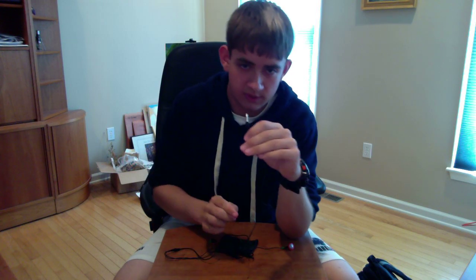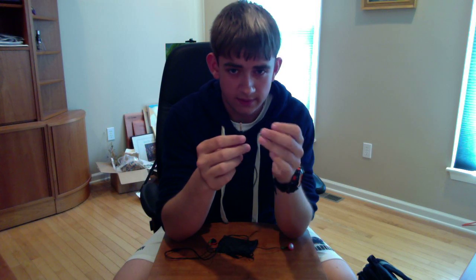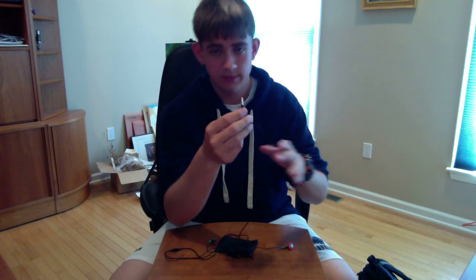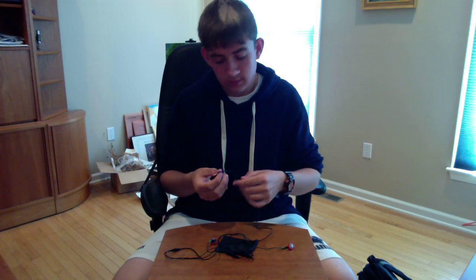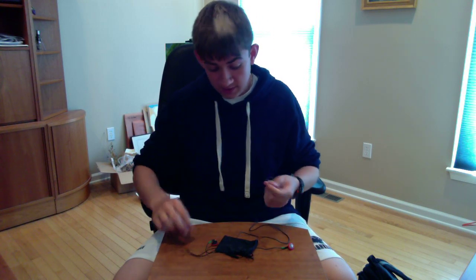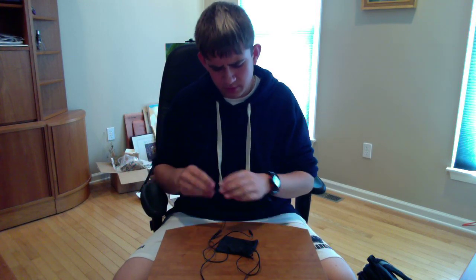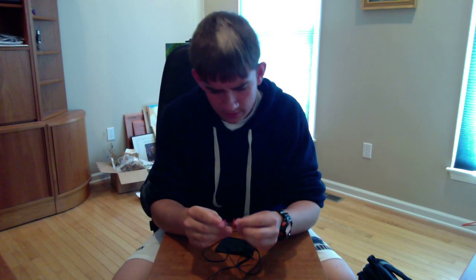Since it's a mic'd headphone, it terminates at a TRRS connector, which is the extra pin for the mic. It's gold-plated, and I believe gold-plated jacks are a little bit better than the nickel or the silver-plated jacks, as they just conduct better. Gold is a better conductor than the silver and nickel. I'm not entirely sure which one it is, but it's one of the two. It's a better conductor, so it works better.